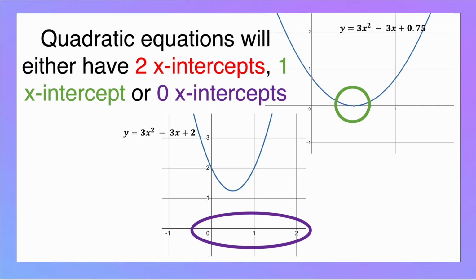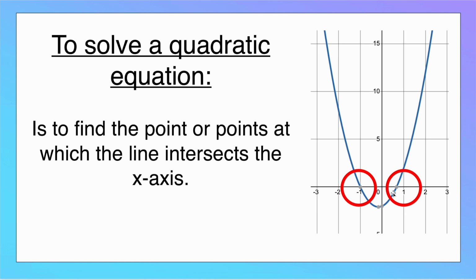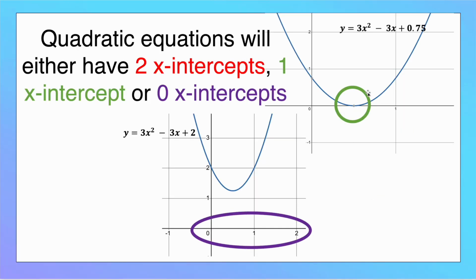Quadratic equations will either have two solutions, two x-intercepts, like we saw in this slide. It might only have one, like you can see in this green circle up the top right. It might only touch the x-axis once, comes down, touches it and goes back up again. Or it might have zero, and for that, your answer would be 0 solutions or no x-intercepts. This graph here in blue comes down, has a minimum, goes up again, but during that whole graph, it does not touch the x-axis. So there are 0 x-intercepts.